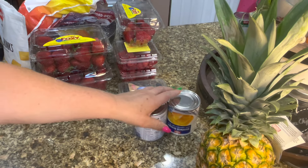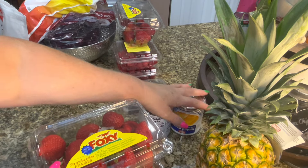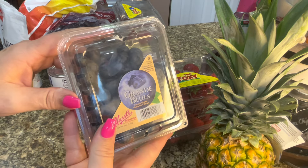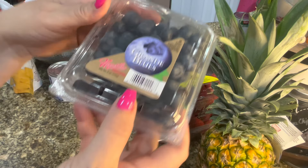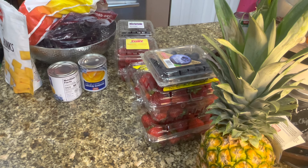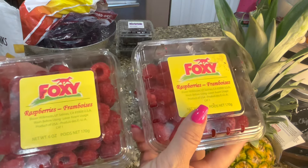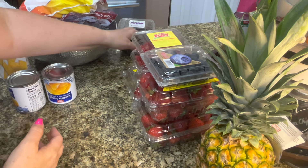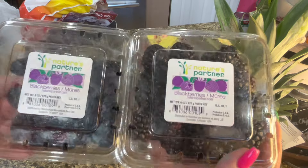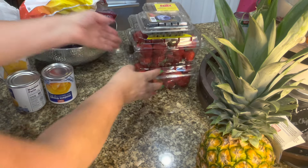I'm going to show you some of the fruits I used. I used a fresh pineapple, and then of course I had to have strawberries — they only had one request: no cantaloupe, so you could definitely add cantaloupe to this recipe as well. I have strawberries, I have blueberries. I found one thing of blueberries at Trader Joe's, but I couldn't find them anywhere else, so I had to resort to partial frozen blueberries. Then I also found raspberries, and I got blackberries — not everybody's a huge blackberry fan, but it added some color to the fruit salad.